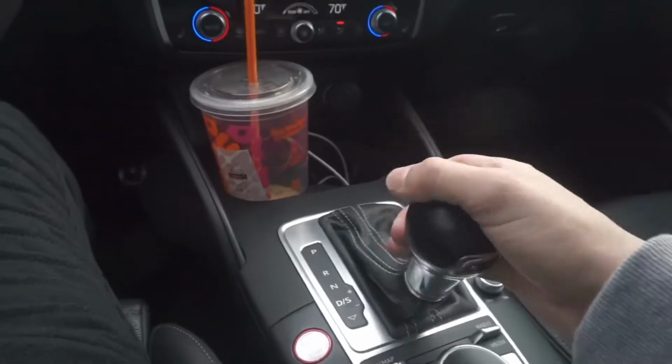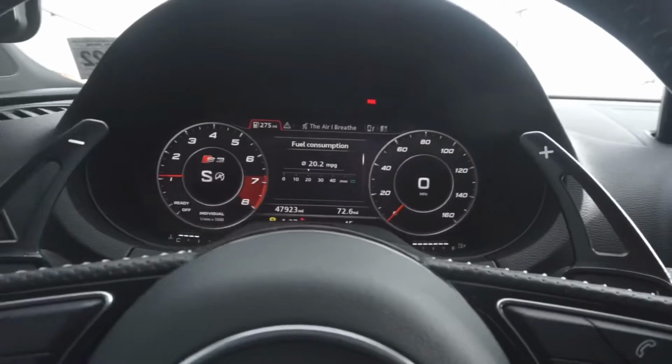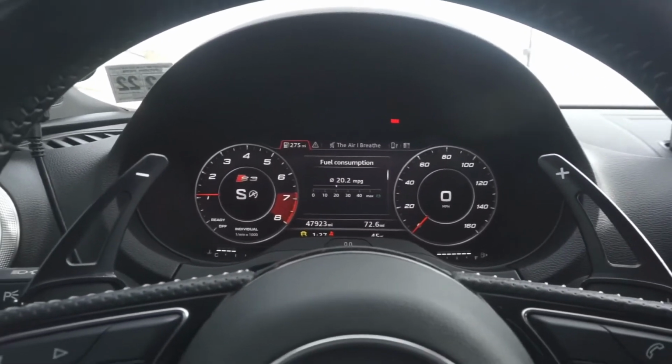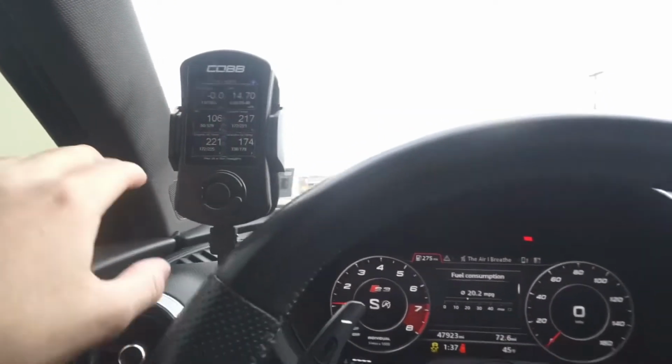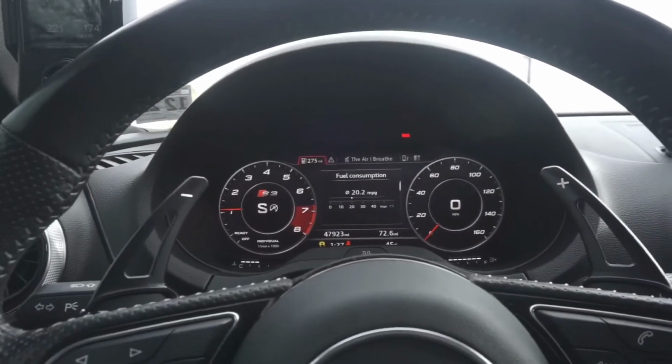Then you need to click it back into sport mode. And now that you're in sport mode, you're basically ready to be able to launch the car. Now that your car is up to temp, you have your steering wheel straight, your traction control is off, and your car's in sport mode, you're now ready to launch your car.